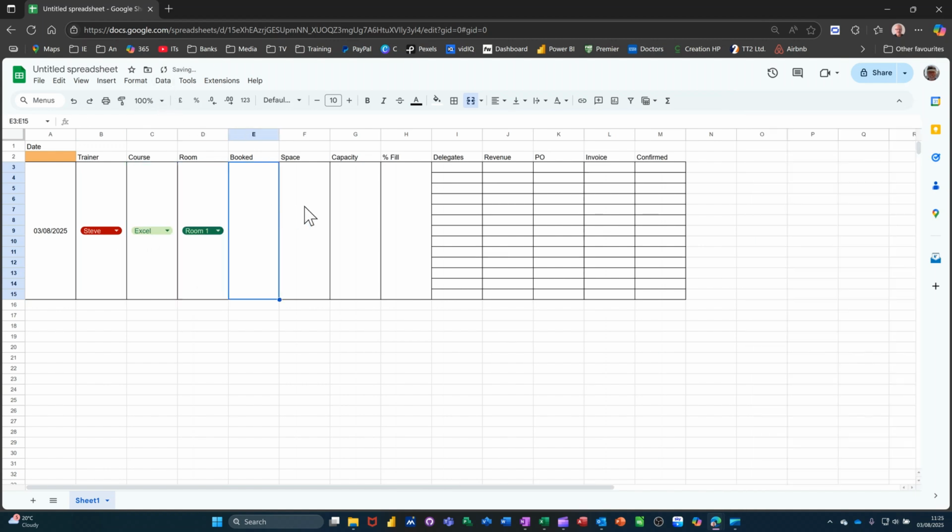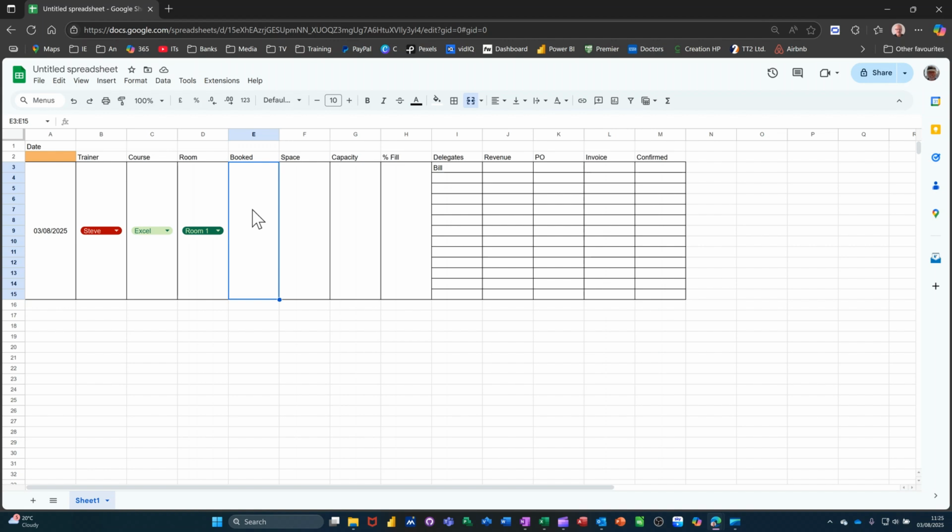And then what I need to do here is have these automatically filling in. So what I need booked to look at is delegate names. So I need here delegate, so I'll just type Bill, and what I'm going to put there is the function COUNTA, which counts whether there's any information in a cell.